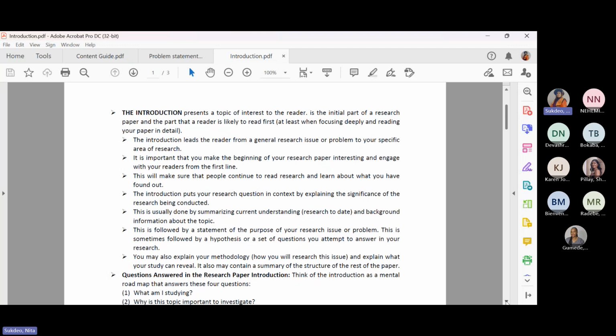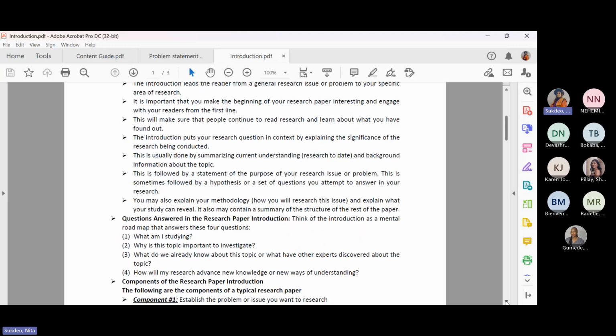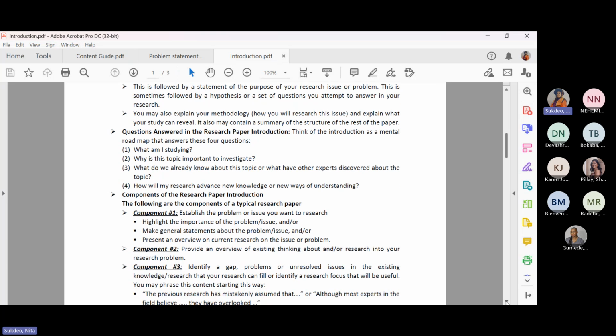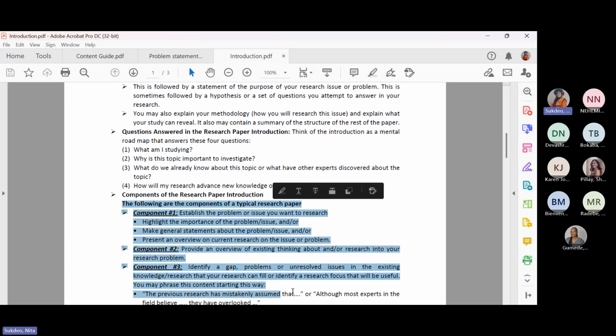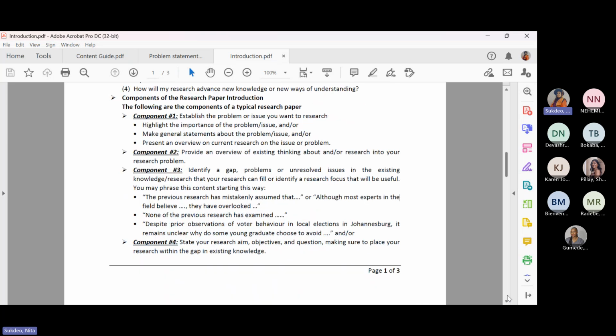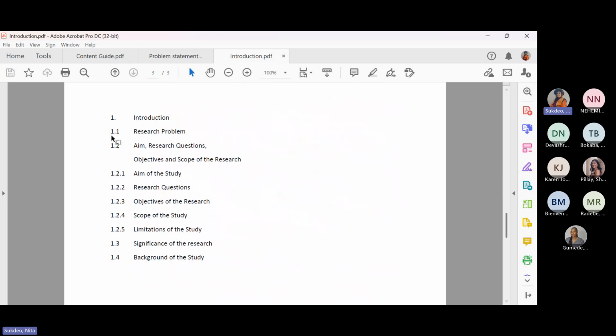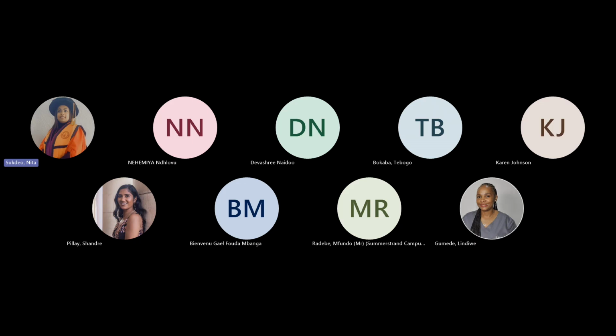So this is a lot of stuff that I've developed on my own, and just put in, step by step, this is what you need to do, components of writing research, identifying gaps, problems, etc. Just a step by step guide. And then the entire proposal, what goes into it, I gave them a structure, just to make it easier for them. This is how I guide my students.